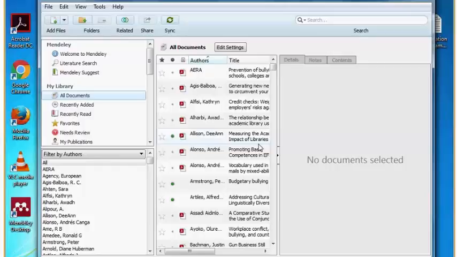Whoa. Yes. You get free cloud space? Wow. Yeah. And it integrates with Microsoft Word and other word processors, so you can click a couple of buttons and insert citations for documents in your Mendeley library without having to type them out and without having to know APA very well.